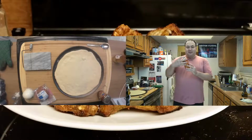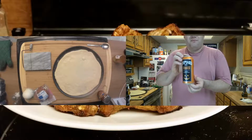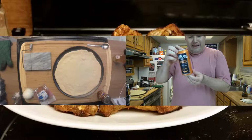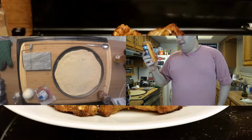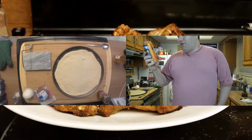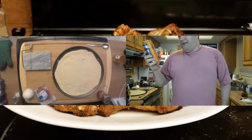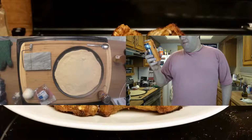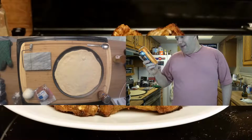Second is something called, let me get a little bit closer here, on the right side of the screen. This is Smashed Pumpkin from Shipyard. It says it's an ale with natural flavors. On the back it says, Smashed Pumpkin season with Shipyard Smashed Pumpkin. This big-bodied beer pours a light copper orange with pleasing aromas of pumpkin, cinnamon, and burnt sugar. Caramelized sugar, that's nice. Balanced by a mild, lingering sweetness and a slightly warm, bitter finish. Smashed Pumpkin is the perfect beer for when temperature starts to drop. To fully enjoy all the flavors, this ale is best drunk at 55 degrees Fahrenheit. I guarantee this beer is a lot colder than that. But it should taste fine.